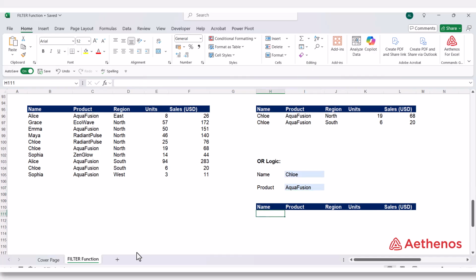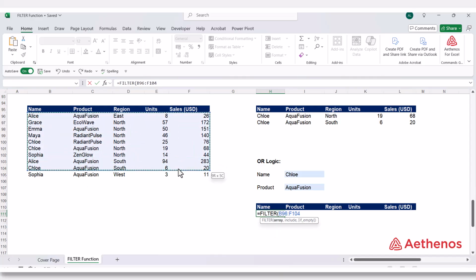So let's see how we can use the function equals filter. Now I want all the range to be returned, so I will select the whole range and I will start the first criteria with the open bracket, and the name should be equal to Chloe. That's one criteria.